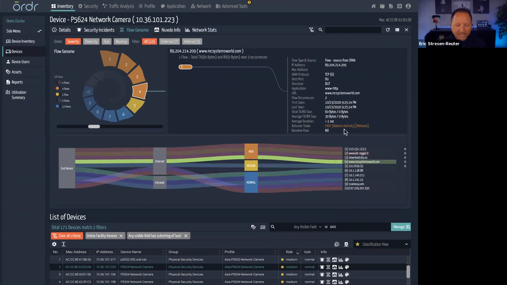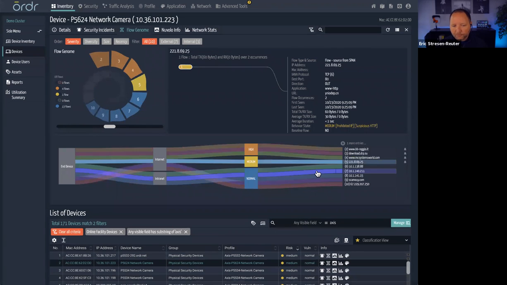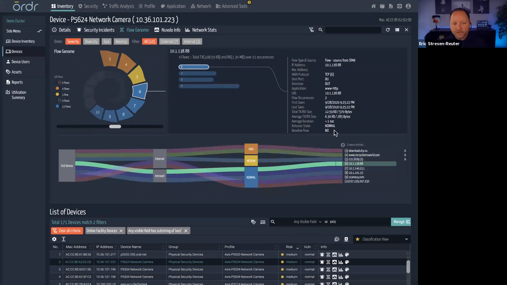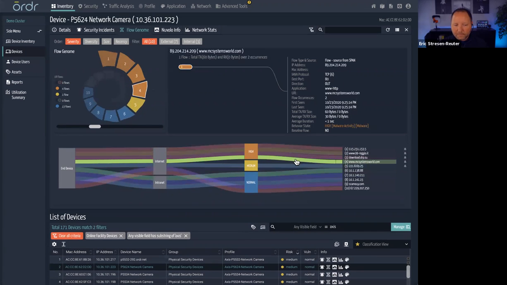And you see, as I select, the behavior state is showing up above. So if I've got a normal flow, there's going to be a behavior state of normal. If I have a high or medium flow, I'm going to have a behavior state that's changed. This is the Ordr security piece that's looking at the real-time communication. The real-time communication is many different things. It's internal communications, how they're communicating east to west between a workstation and a server. Is that normal? Is it opening up a bunch of ports? Is it scanning ports? You would see all that here.